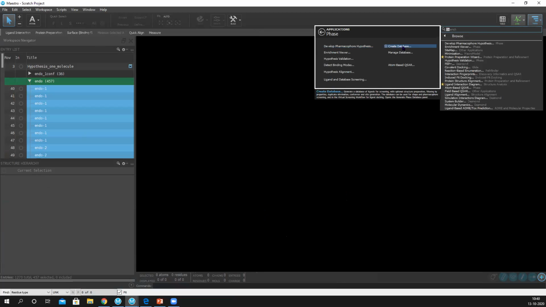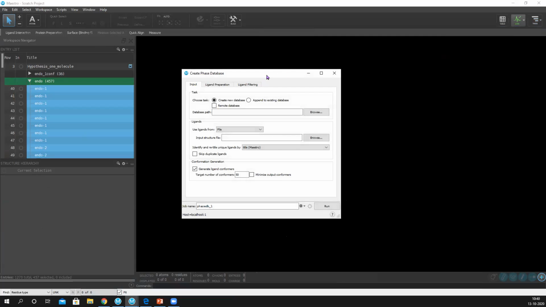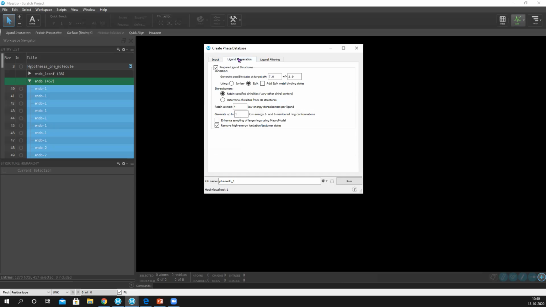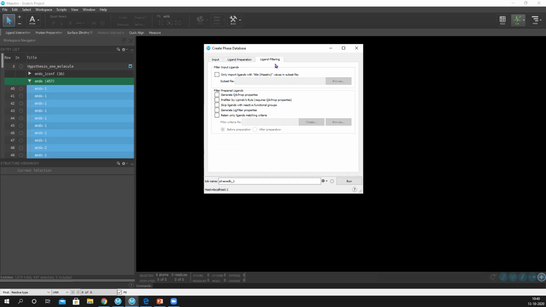So here is an option for creating a database where it will be pre-prepared, you can see, skip duplicates, browse the molecules. It will perform the ligand preparation, and it also can handle the filtering. So this database doesn't require any ligand preparation, and it will be quick for you to run the calculation against this, especially virtual screening or pharmacophoric screening.